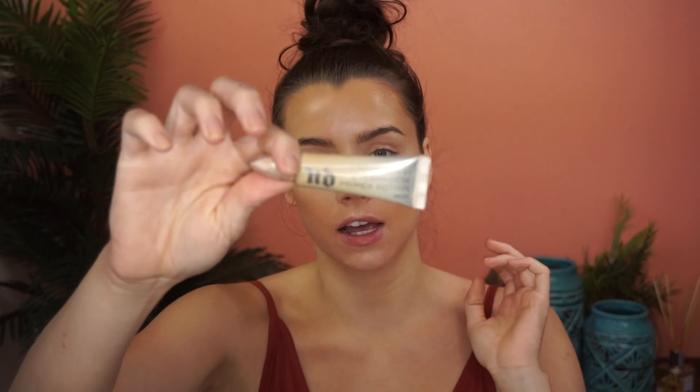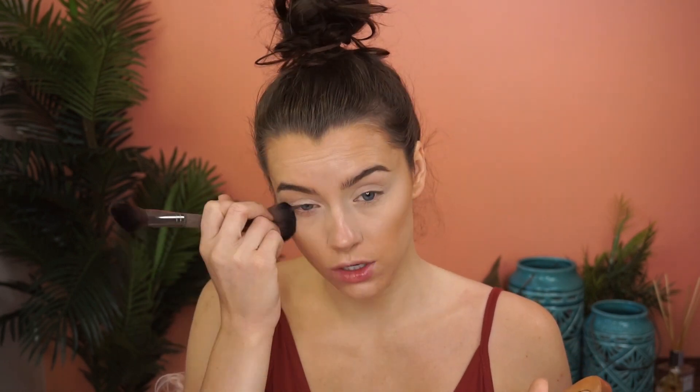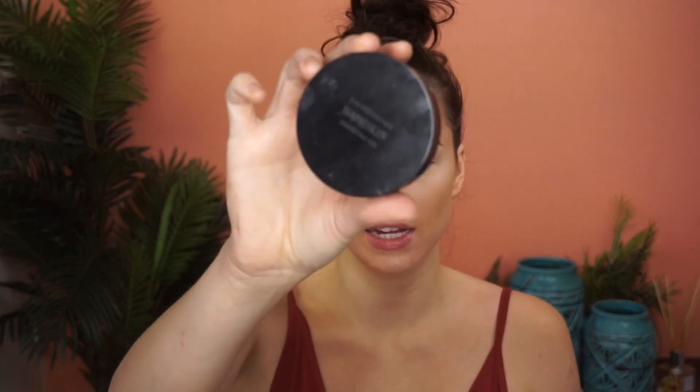While my products are still wet, I'm going to prime my eyes. I've got the Urban Decay Eyeshadow Primer Potion in the shade Eden and I'm going to cover the tops of my eyelids and just underneath as well, then use a beauty blender to blend that in. Now I'm going to set my under-eyes and eyelids — I'm using the Tarte Contour Kit here, but you can use any light powder. I'm using the round side of my Make Up For Ever double-sided brush. To set the rest of my face, I'm doing a really light dusting of my Bare Minerals Bare Skin Perfecting Veil on a kabuki brush, mainly on the outer perimeters of my face so my blush and bronzer blend nicely. If you have an oily nose, make sure to powder your nose as well.